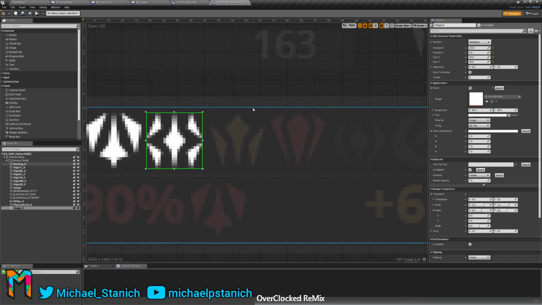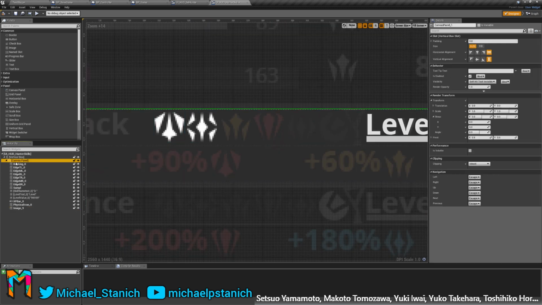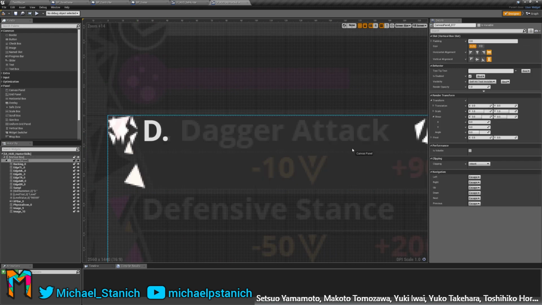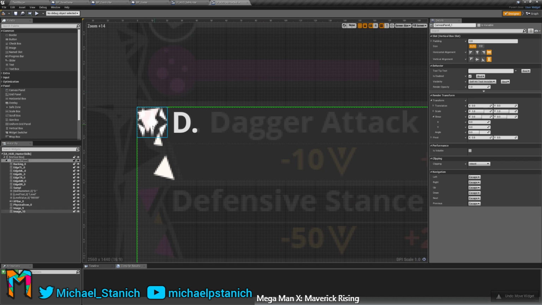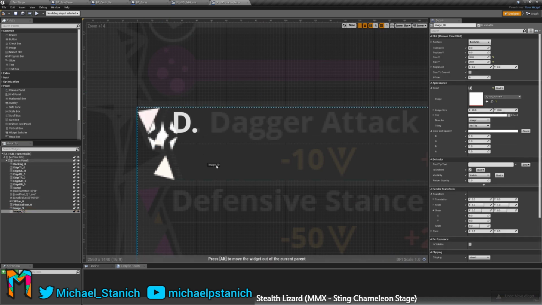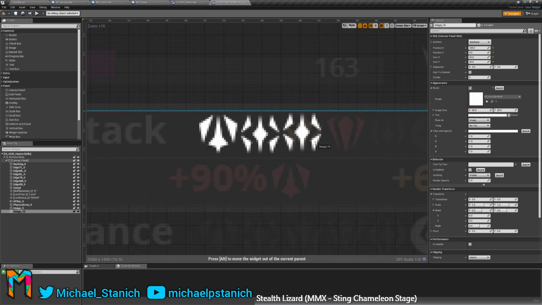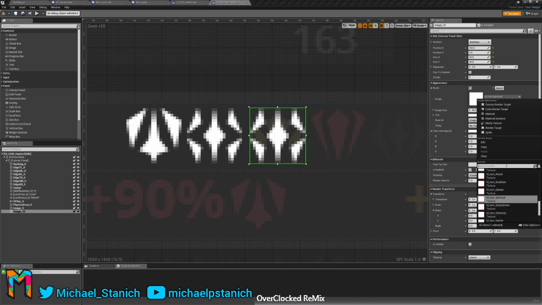It's in the right spot. Should be 2 pixels from each side. I'll just make all of them and then name them. What am I moving? I think I was moving the canvas panel on accident. No, I want the image. Thank you. Down 1. Change the image. This will be mechanical.